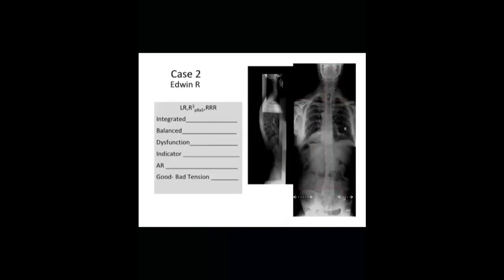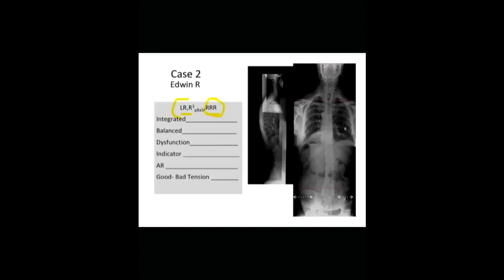All right, is it integrated? Definitely not integrated. Okay, is this integrated? Yeah, function's integrated. So the shoulder, neck, and head are working. But there's something not working down here. Is it balanced? It can't be disbalanced, obviously. What is the dysfunction? This is probably going to be a left, left, left, right, right, right. So what's going on with these rights here? The dysfunction has to be the fixed point and the weight, probably the fixed point. What's the indicator? All these guys here.